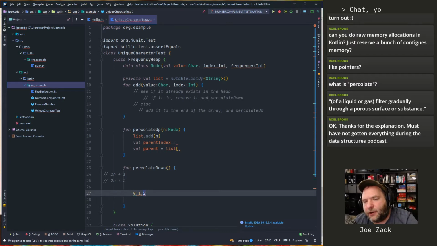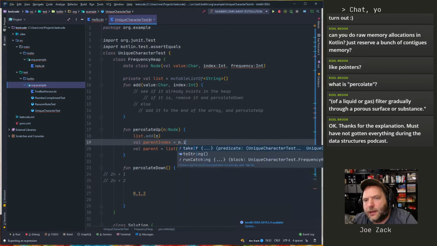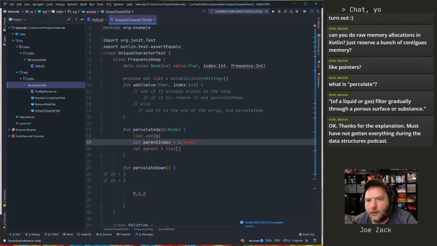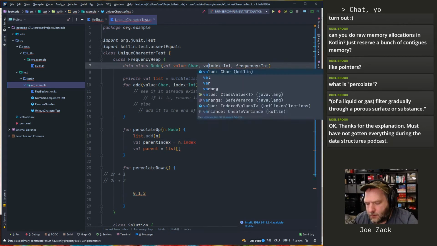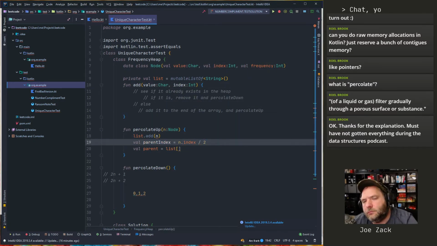But to get to the parent, we take my index, which in this case is 1, and then we have to divide by 2. So it'll be n's index. I need to finish writing that up there. So it'll be my parent minus 2.